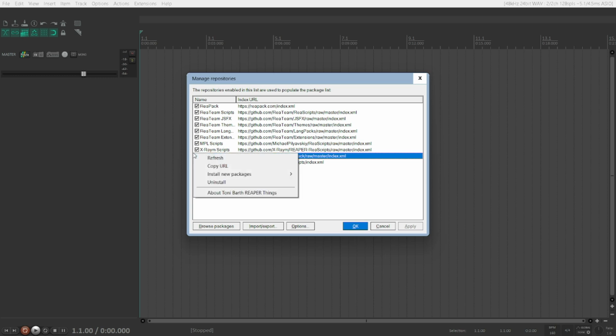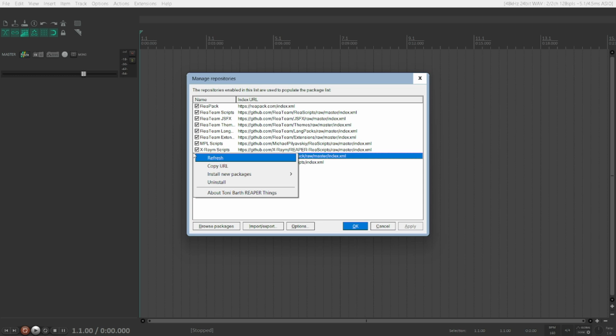And this context menu gives you different options for what you can do for your specific repositories. So for the first one, you can refresh a repository, R, which I'm going to assume is the same as synchronizing the scripts in the repository itself. I've never used it, but it's there.